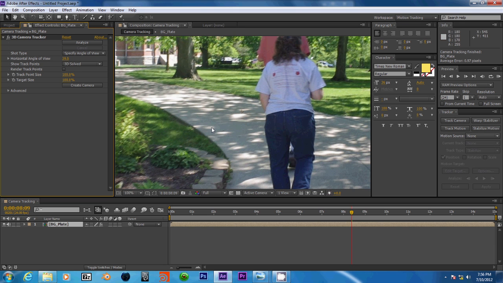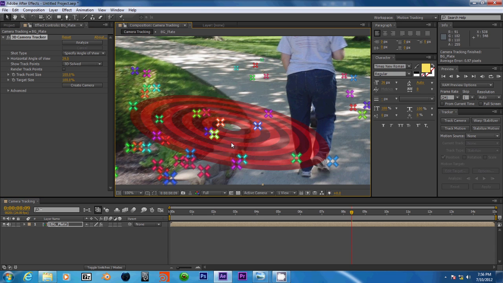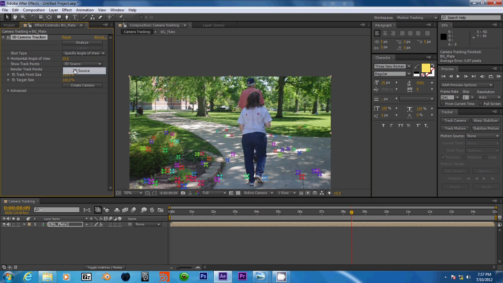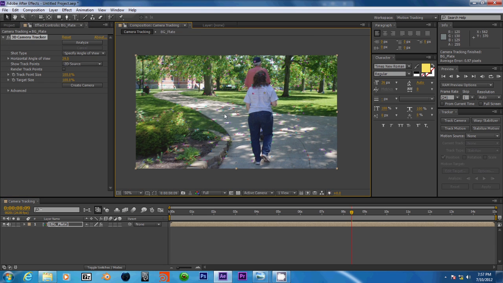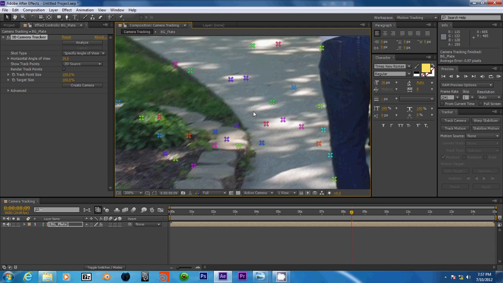So the closer point is to the camera, the larger it will appear. These are closer than these, so you can see that they're quite a bit bigger. Set them to 2D source, looks like that. And these would just be how it would be before they get solved into a 3D camera, basically.